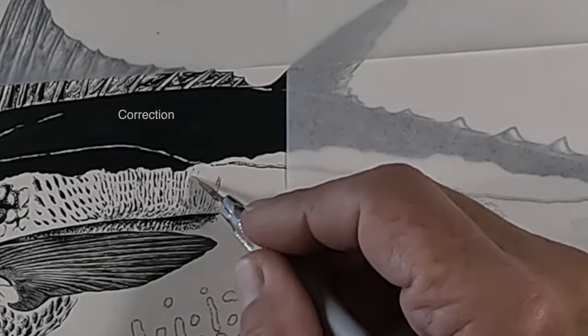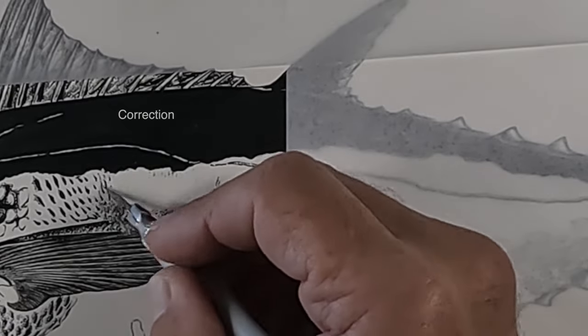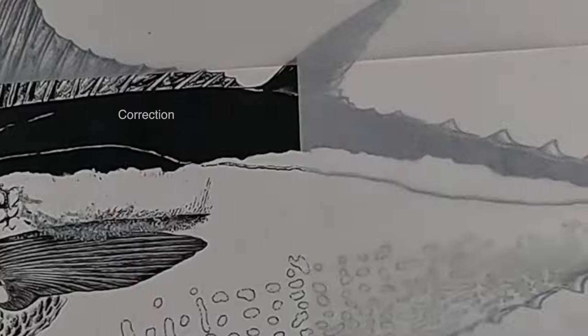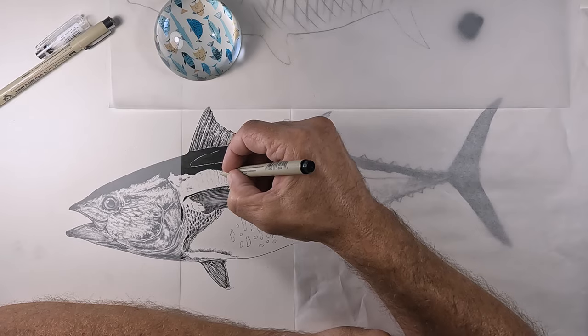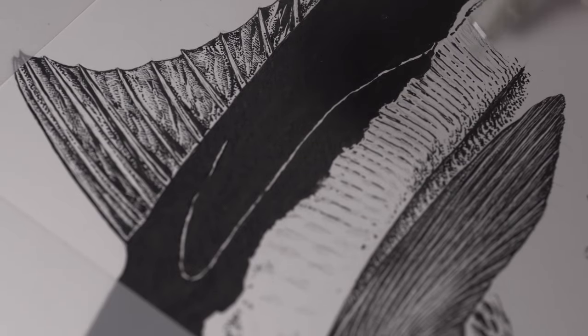Scratchboard surface allows you to make corrections very easily. The layer of clay is thin, but it allows several scrapings as long as they are not too deep, because the blade can reach the paper under the clay and it will no longer be possible to correct errors or accidents.